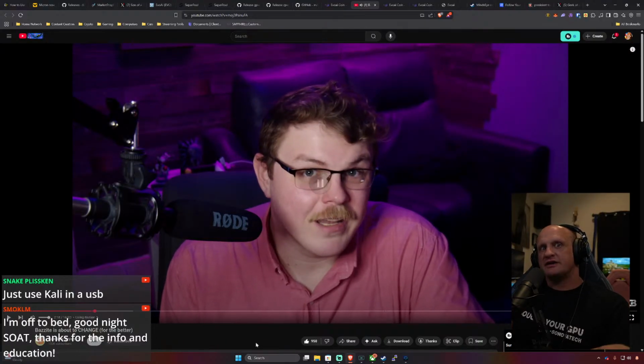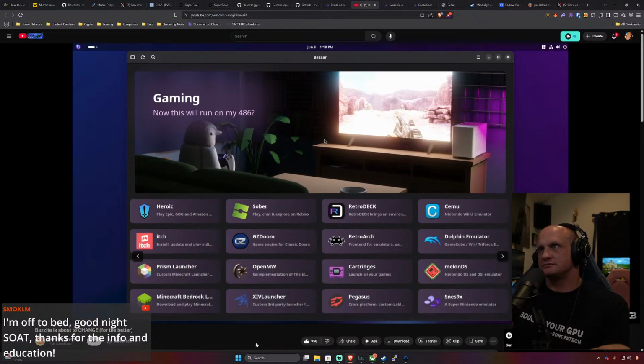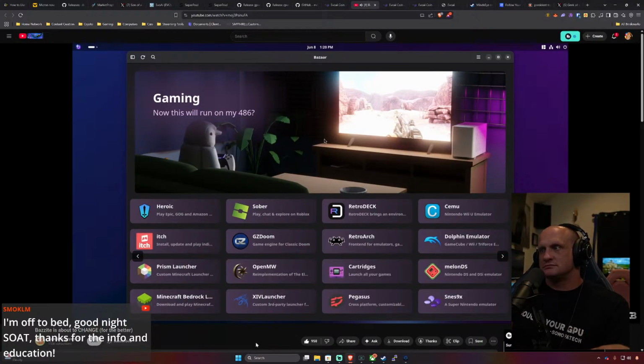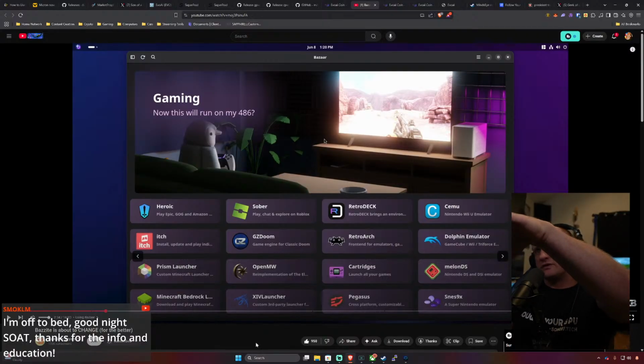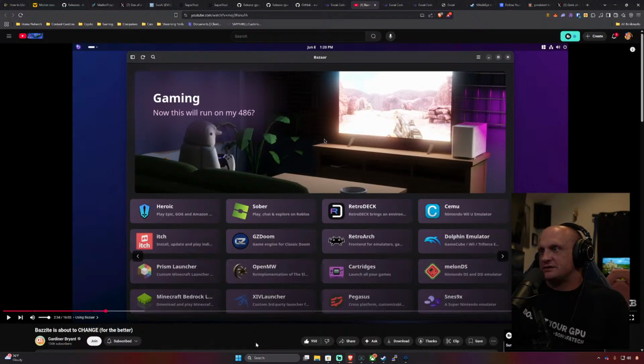And Bazzite are doing here with Bazaar. I mean, just look at this. This looks super nice. According to George, this was about a month's worth of work, and I can already see how this app store is drawing upon familiar UI and UX while still seeking to forge its own path. I like how it's also gaming centric. So it has your storefronts like Epic, GOG, probably Steam in there. It has options for loading any emulators. Right there off the bat, it's got Dolphin, the Wii U emulator, all that stuff.